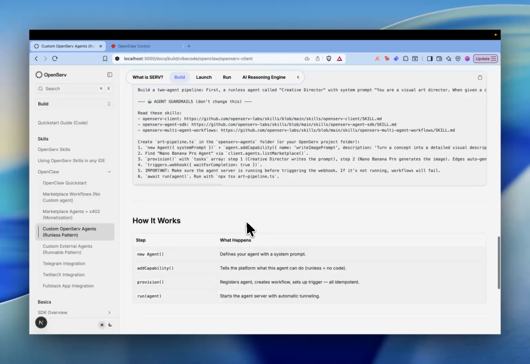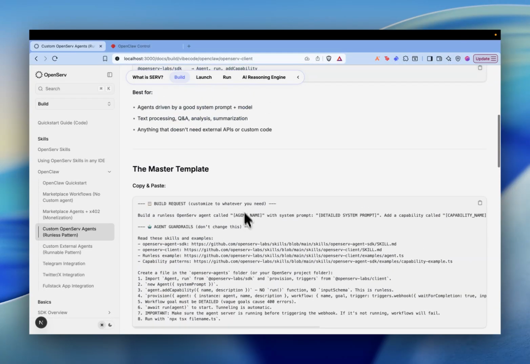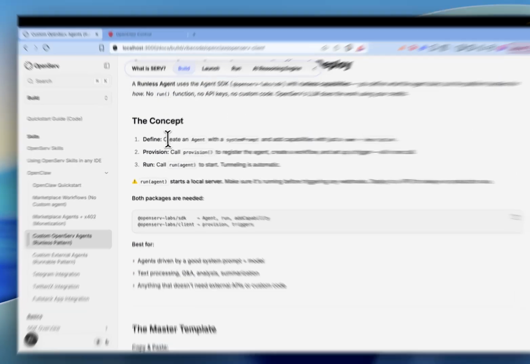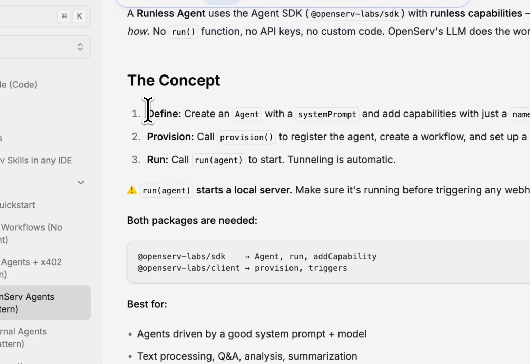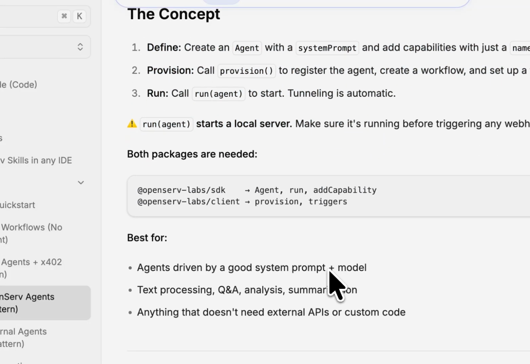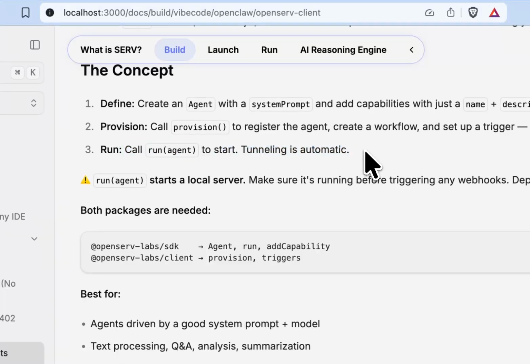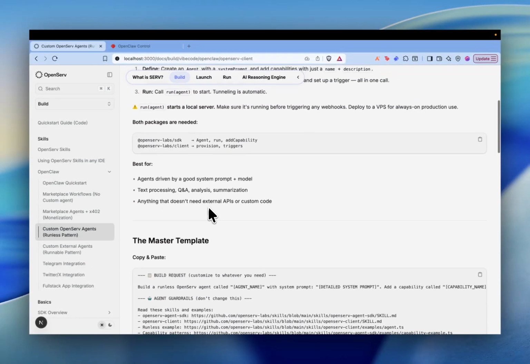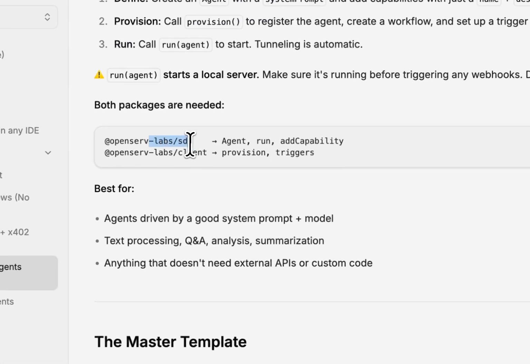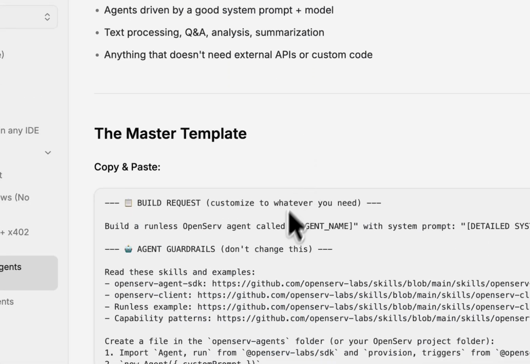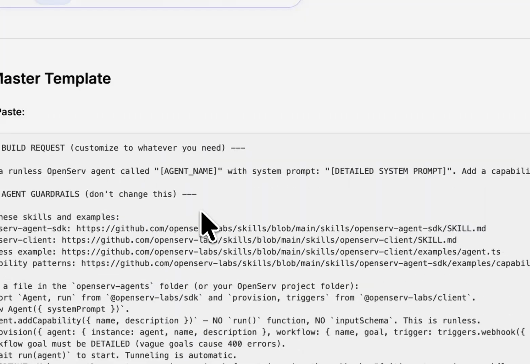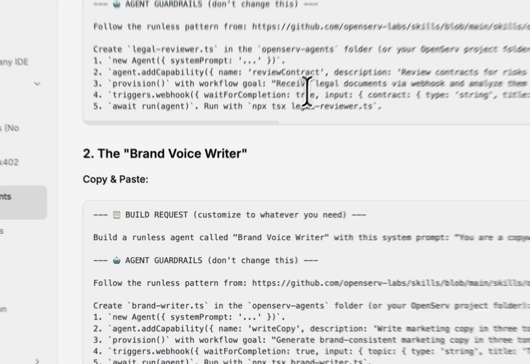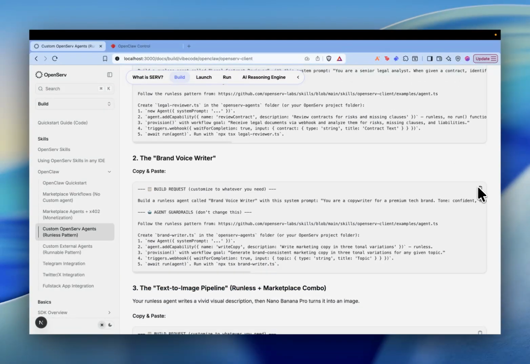All right. Now let's further move to the prompt section, some examples, and understand how this works. These are some of the basic things that we have already covered in the previous tutorial, but when you're running an agent, it automatically tunnels it, and all of these instructions are part of the prompt that we have out here, and it'll be using the agent SDK and also a client for building the workflows. So let's go ahead, and this is just an example master template that can be customized based on a use case.